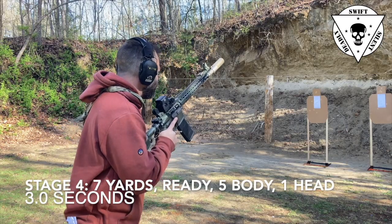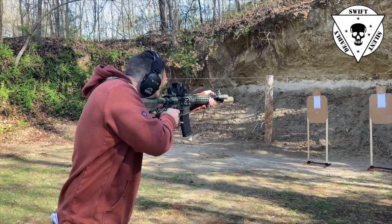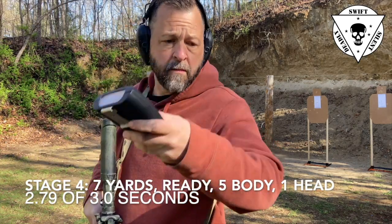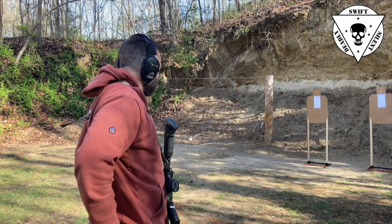Stage four gets into that rapid fire string. On the buzzer we snap up and fire five rounds to the body and one round to the head in a time limit of three seconds. I was able to make all my shots at seven yards. Your height over bore is not quite as big a factor as it would be at three or five yards, but it is still in play at seven yards — you still have to know that holdover. My time was 2.79 seconds. I went from the high ready on this one. I like that this drill doesn't specify low or high ready — it lets you work with the tactics you've trained in.